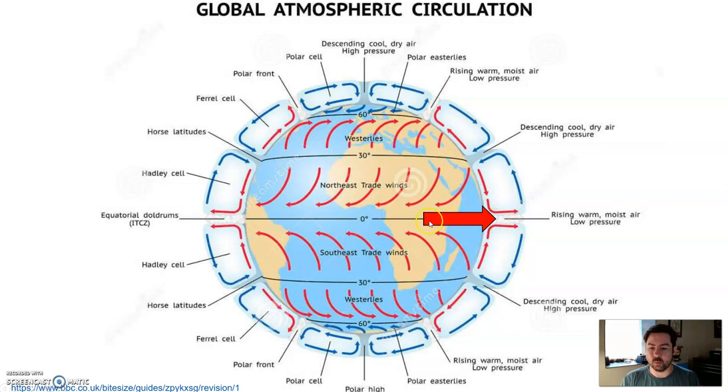So I get this warm, moist air cooling down. As it cools down, it releases moisture. And as it cools down and cools down, what does cold air want to do? Descend. Hot air rises, cold air descends. So you get this hot air rising, cooling down, and as it cools down, it's losing its moisture. So now it's cold, dry air that descends right around this area of 30 degrees north as well as 30 degrees south. You with me so far?